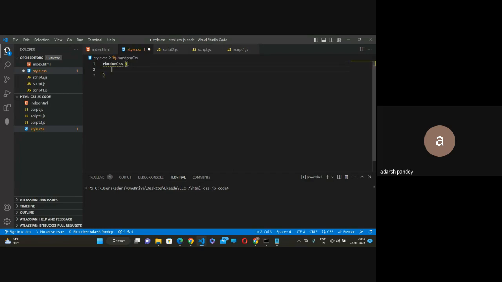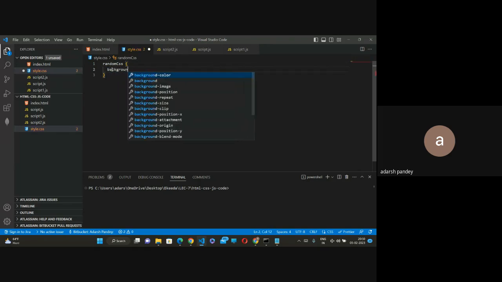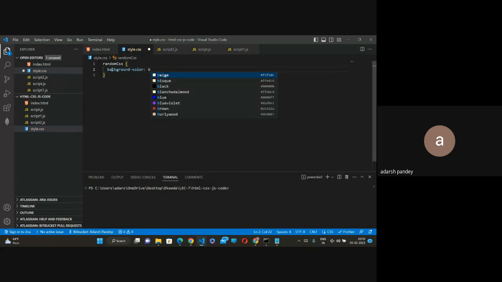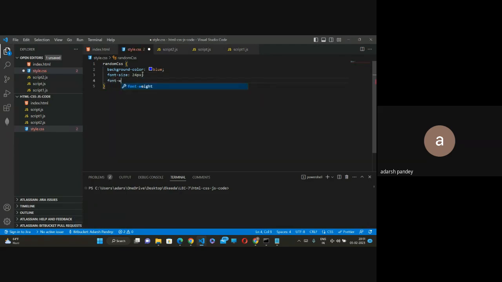This is your class name, and here I'm giving background color blue, font size would be 24 pixel, font weight would be bold.